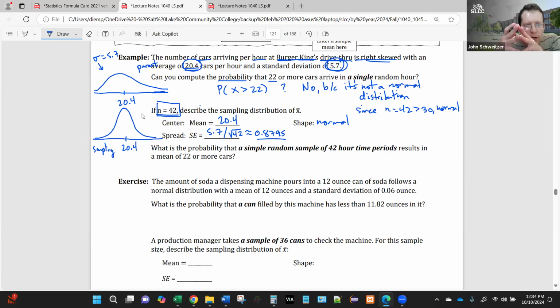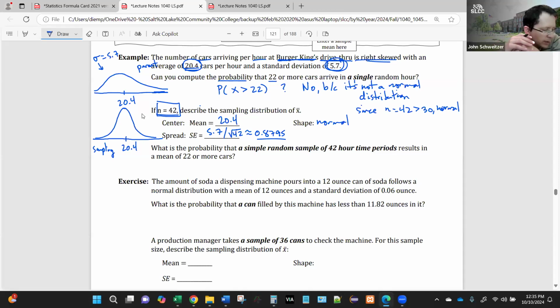So what that graph on the bottom represents is all possible sample means from all the different possible samples of size 42. It's kind of a weird idea to wrap your mind around, but we've already done it once in chapter 3, so it should be a lot easier here in chapter 4. It's simply all of the possible x bars when you're looking at samples of size 42. Why do we do that? Because we have to understand how x bar behaves, because we're going to use x bar for confidence intervals and later hypothesis tests.